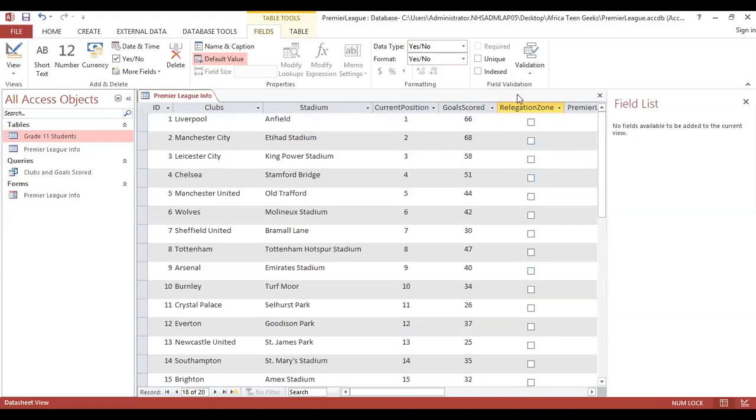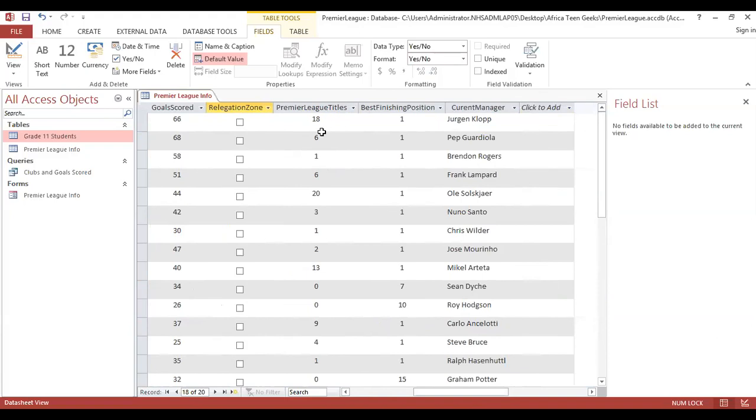This also works for if people have paid you. If you've got a database based on who's paying you and who hasn't paid you in your company, you can have a field that's set as a data type yes or no, and you can check off yes or no.